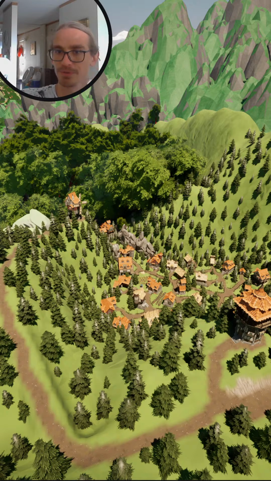And today we are going to continue with the open world environment. So we got a bunch of things to change and add. It's going to be super interesting.